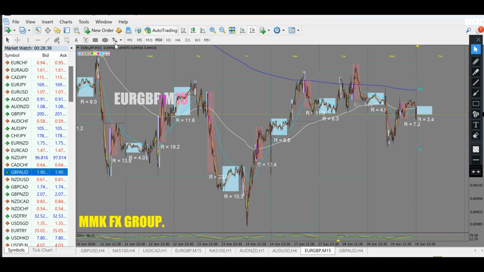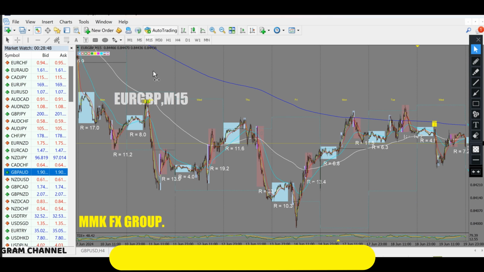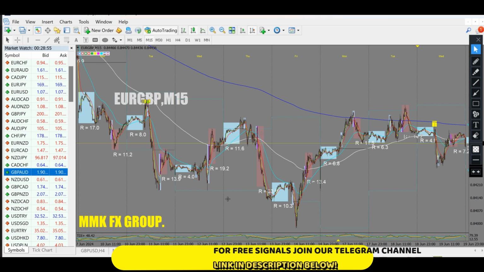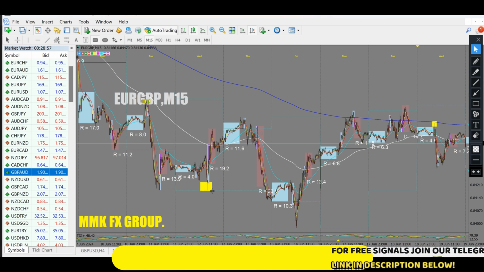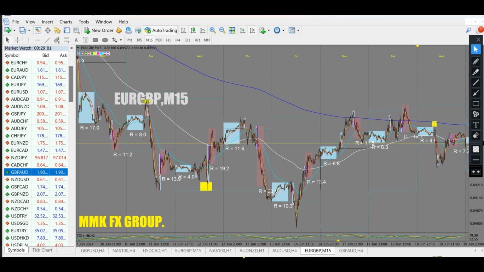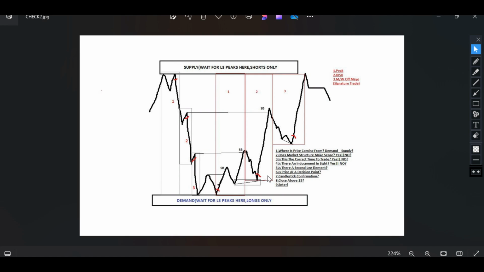We want to identify stop hunts. We want to see these types of stop hunts when we are looking to enter our trades. These are what we call stop hunts, above or below the Asian range. As you can see, how price moves away. We're looking for these stop hunts. So that's one thing you have to ask yourself: is there an inducement inside? Yes or no?